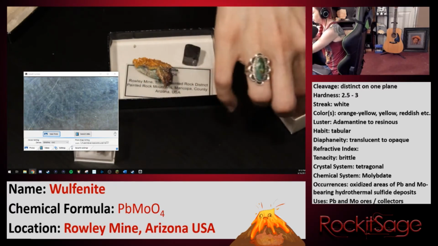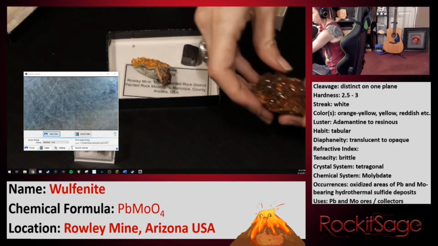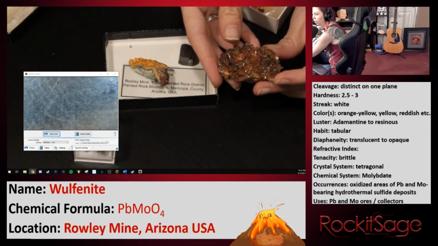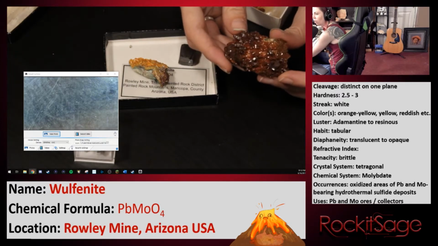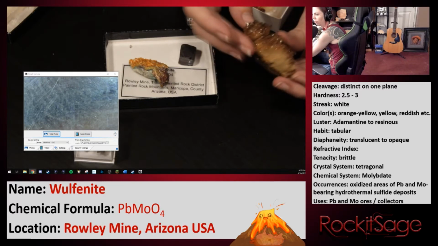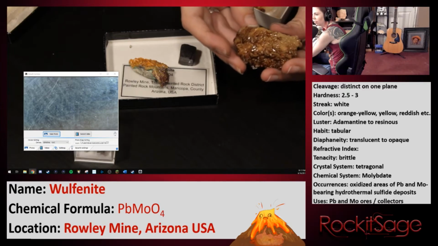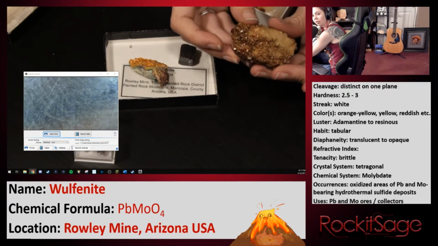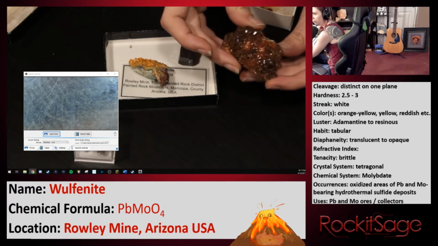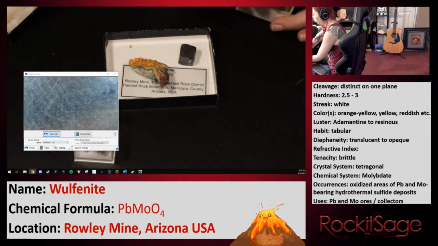And I really like it, but it's quite brittle. You can see where little pieces have fallen off, but it's actually quite a brittle sample. It's really dense as well and pretty heavy for its size, even little tiny crystals. So that's vanadinite. I like it. It's kind of a blood red brown. I really, really like that.